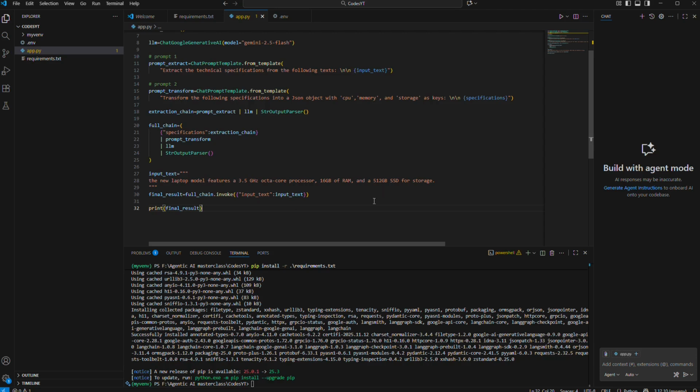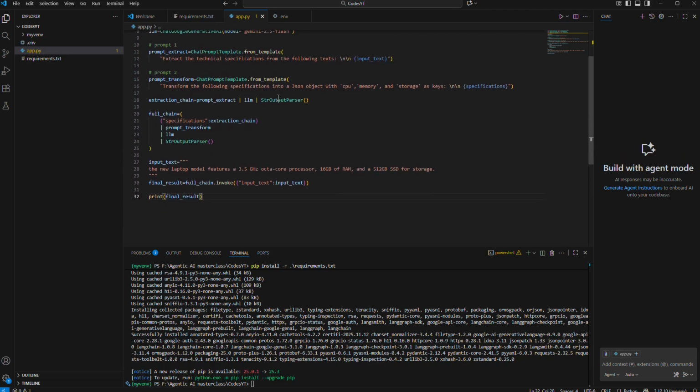Now, we can run this code and see if we get the expected result as per our prompt chaining process.